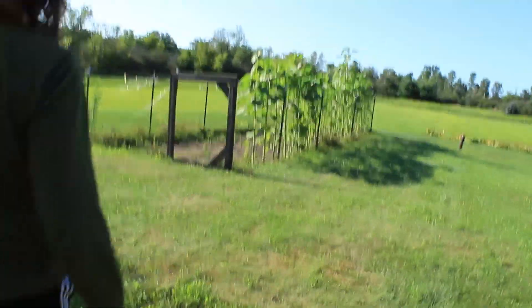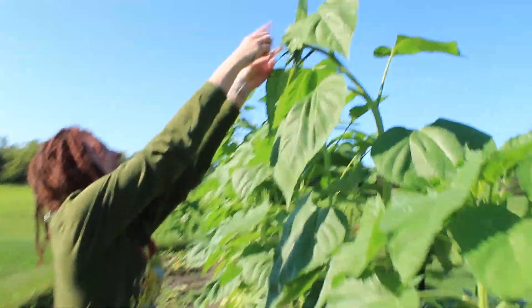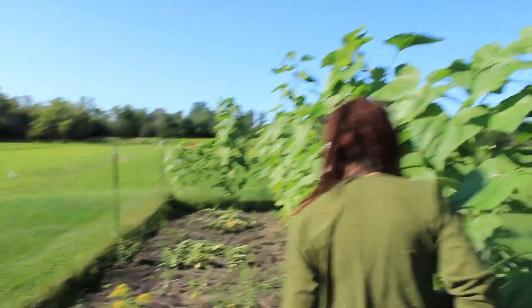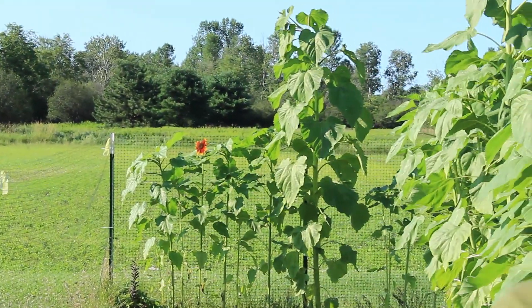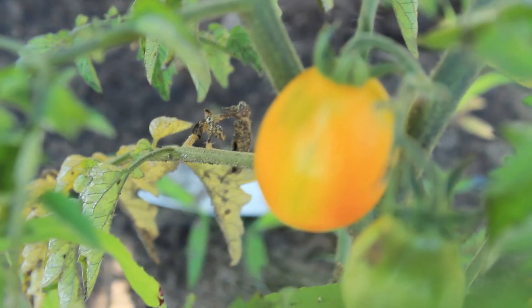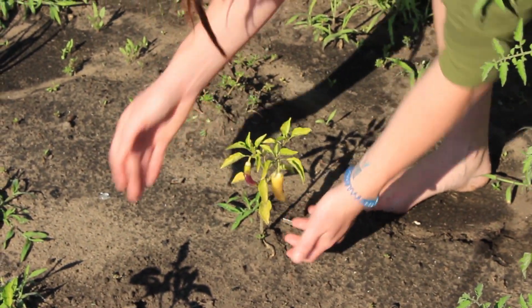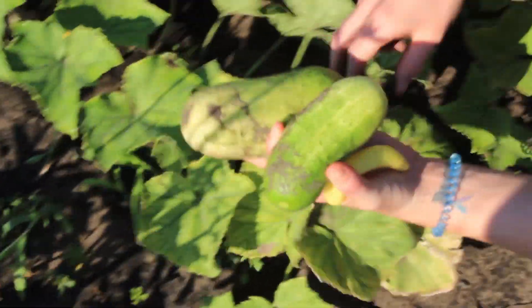There's one that's blooming. Look at the back of your garden - there is a red one. These are the little salad peppers, the lunchbox peppers. Is that the pear? Yes, the yellow pear - I bet it'll be ready tomorrow. Oh it's growing another pepper, how cute! You have like three of them. Hopefully they're not woody. They don't get woody, they just get really big seeds - once the seeds get big they get tough.